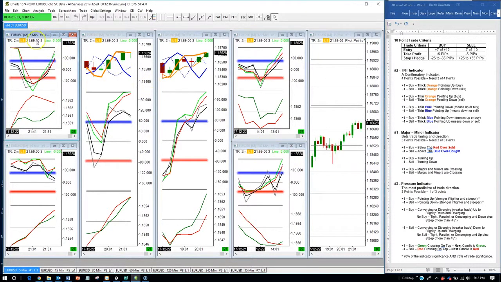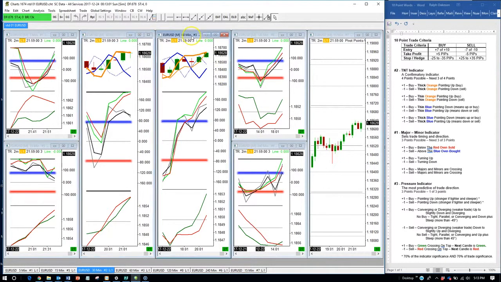Now we're trading the Euro US dollar, and with regard to our charts, we have two primary charts, the 30-minute chart and the 60-minute chart, okay? The reason why we're using the 30-minute and the 60-minute is because the 30-minute is still kind of in the emotional realm of the market. For instance, you see that the market is moving upward, but there's been an emotional dip or a sell-off as shown here by the 30-minute, and then it's pulled back up. So we can make some money trading the emotional activity of the market.